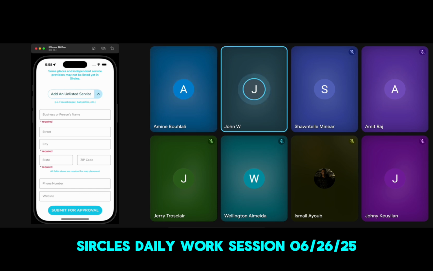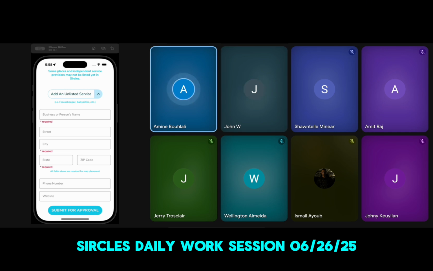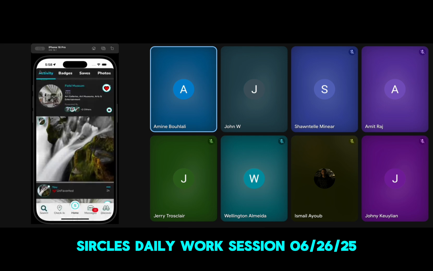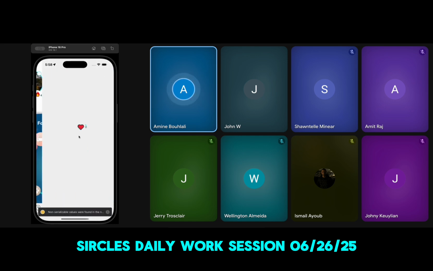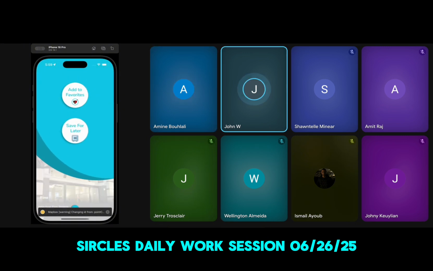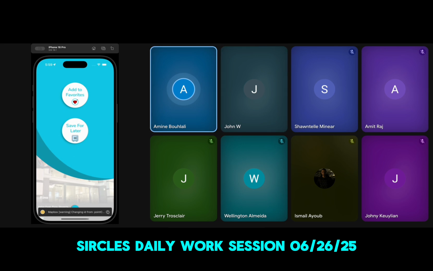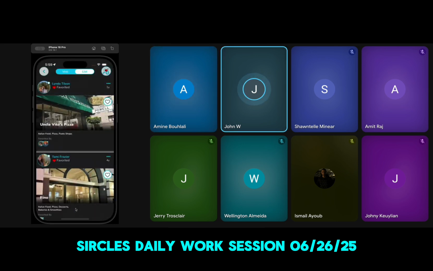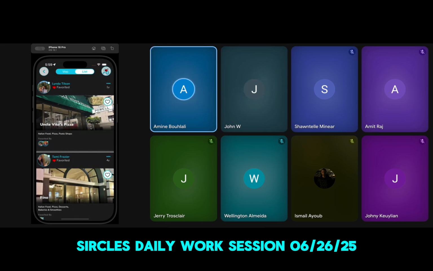Okay, what else was there? There's the onboarding thing with the favorite. The users are being blocked after the favorite, after being invited from a business. Let me see. Add your favorites button. This button here does not work, from the map, add to favorites from the map inside the list. Yeah, this one's not working. That might be an easy one. Yeah, this might be easy. Let's start with that one because it's probably easy.